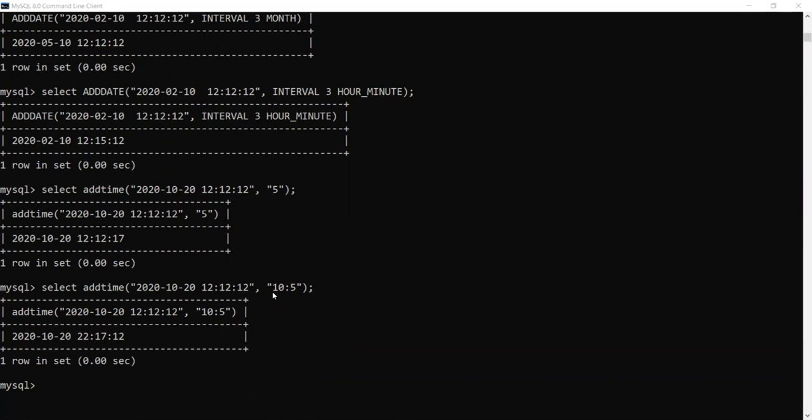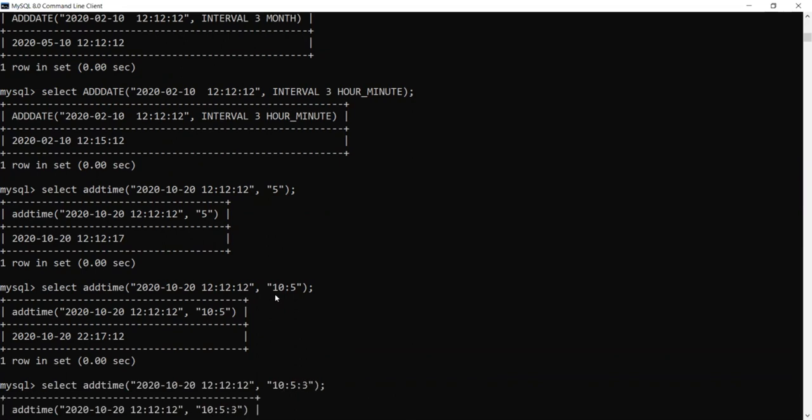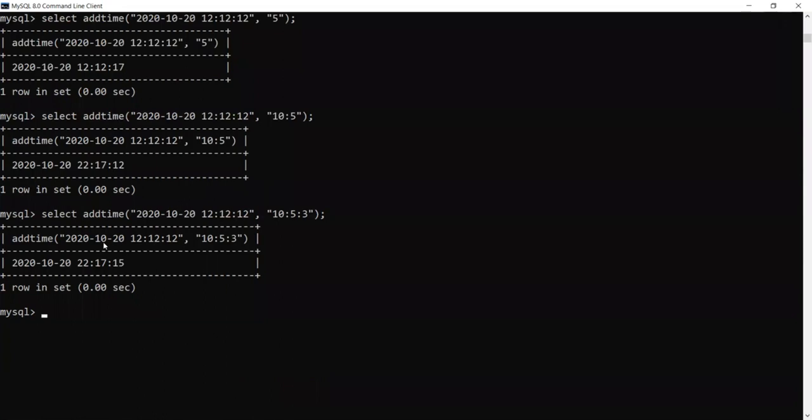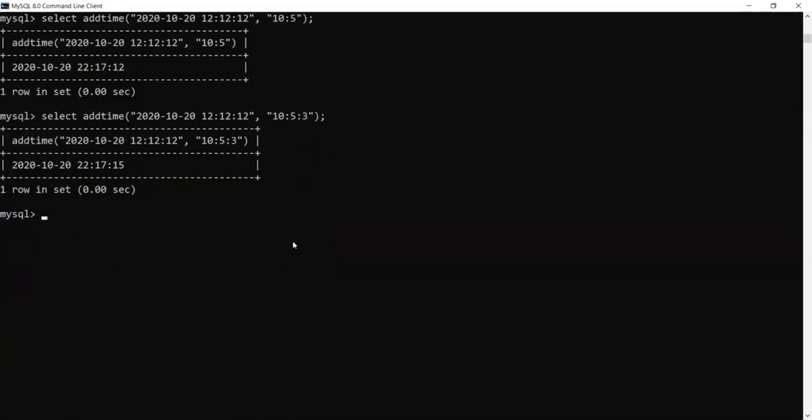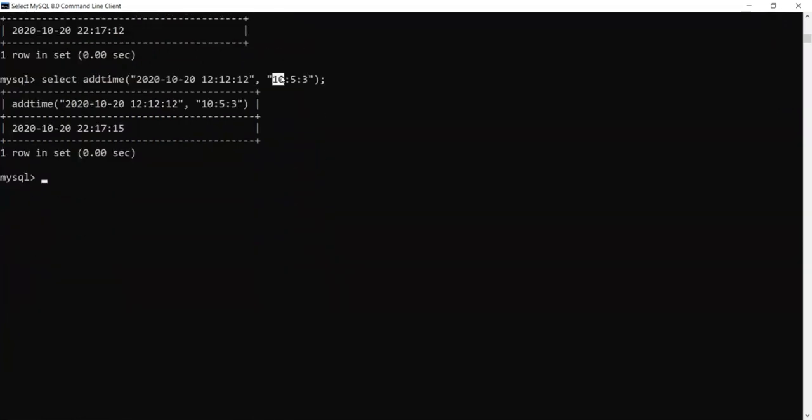Okay, got it. If I want to change hours, minutes and seconds. Okay, wait a minute. This should be fine. Yeah, this is the correct thing. So if I give these three parameters here, okay, 10 colon 5 colon 3. It is not 'is to', actually, it is just a colon.